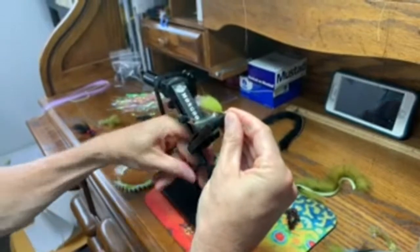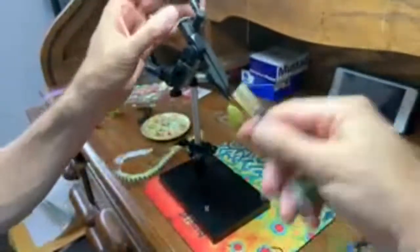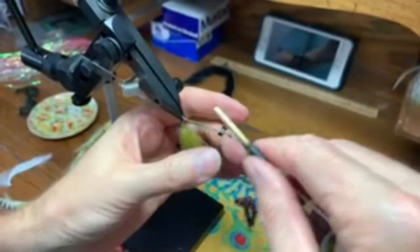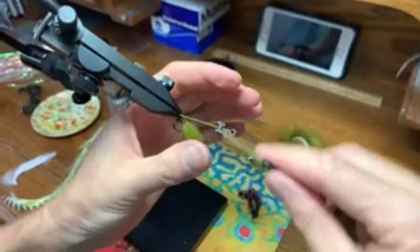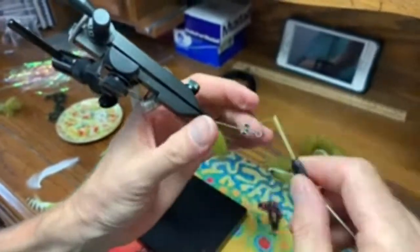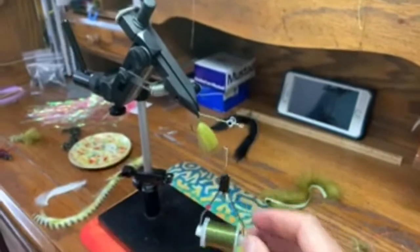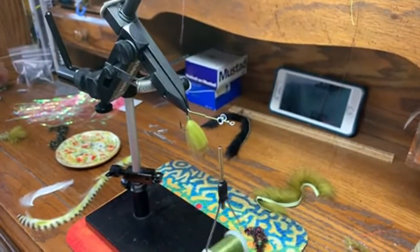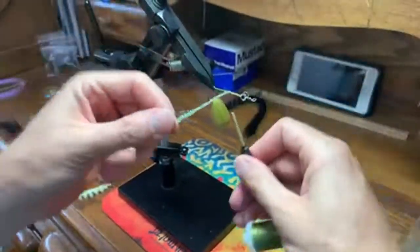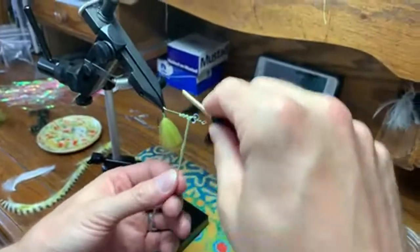We're going to tie the eyes in and the weight, and then we're going to come back to the back. Do some figure eights. I think I've left myself enough room there. All right. And diamond braid, just like we did before. So we can make sure that we have enough. We want that weight to stick.